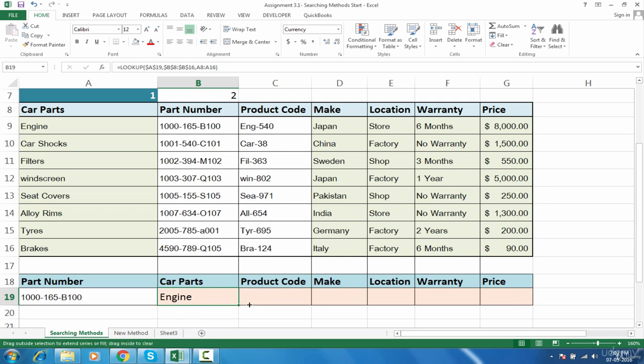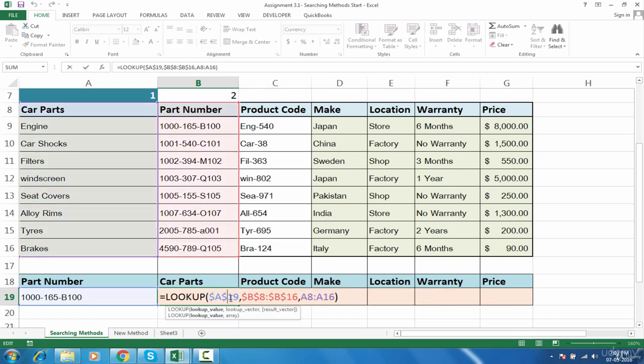Now in the other column, you cannot just drag it unless it is in the same sequence. What I mean by that is when I move towards the right, the result vector will move from here and will overlap, meaning the lookup value and the result vector will be the same in the next column.